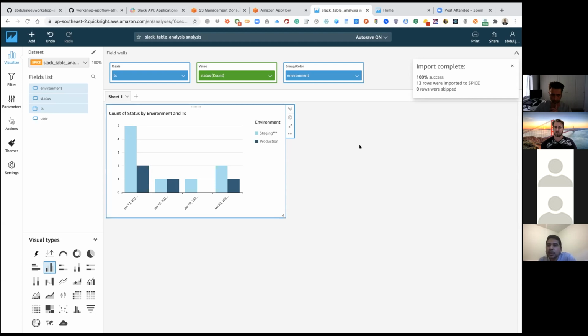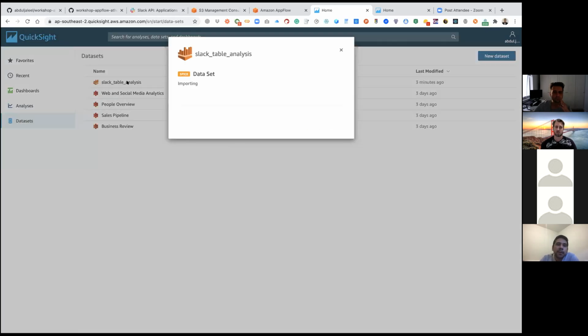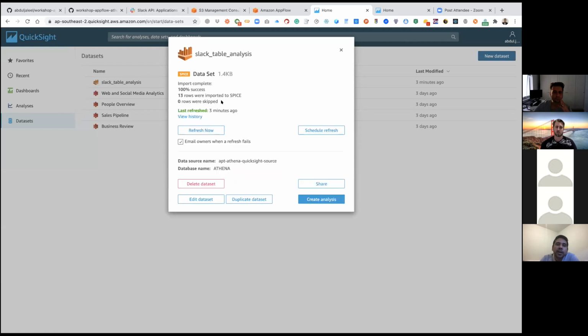Yeah, there is a question on whether the Quicksight dashboard is auto refreshed. You can in fact set your data set to be auto refreshed. On the data set screen that we were looking at earlier, you can specify a schedule to refresh. The minimum one is hourly refresh.